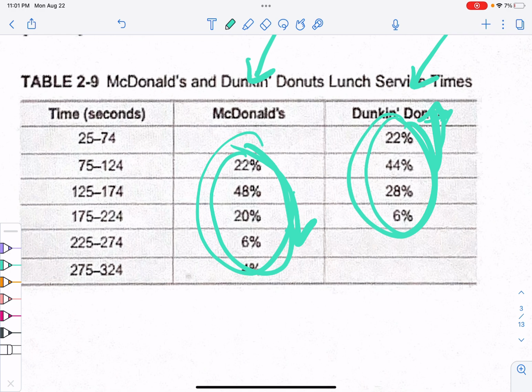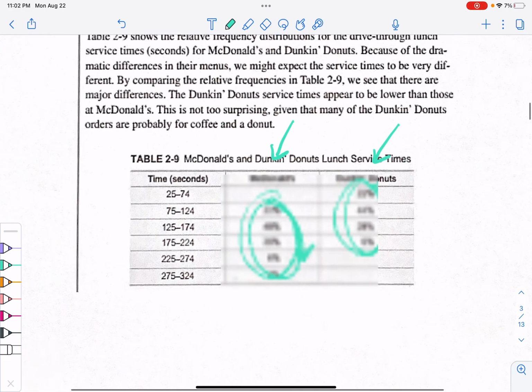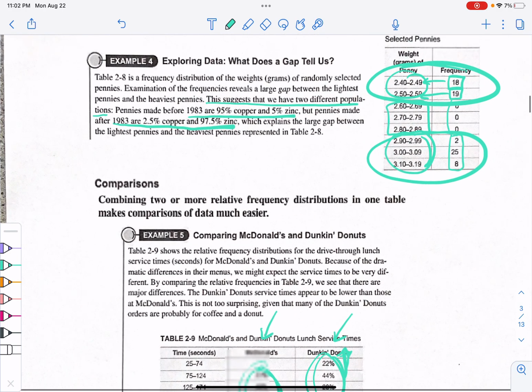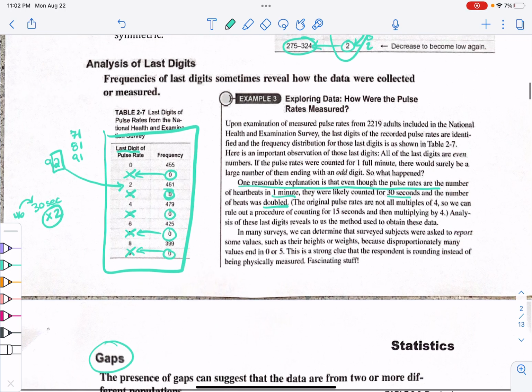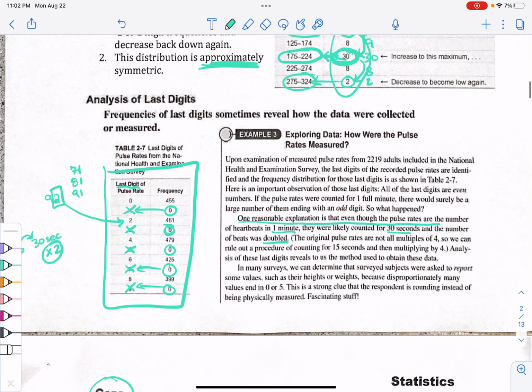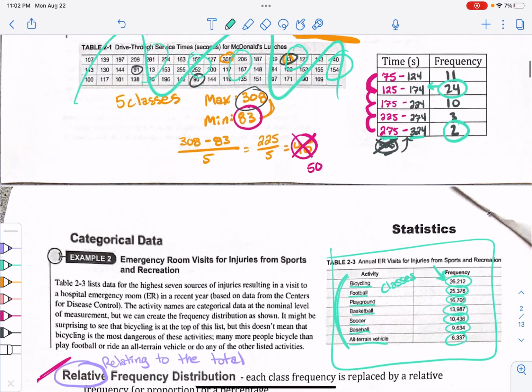So in general, we can come up with the conclusion from this frequency table that at Dunkin' Donuts, you're going to wait less in line. Not always, but the trend is that on average, you're going to wait less in line at Dunkin' Donuts to get whatever breakfast you're getting or whatever meal you're getting versus McDonald's, okay? And just looking at that table, I can see that, okay? So again, frequency tables, we're gathering data, we're putting stuff in there so that we can draw conclusions and make generalizations about our data, okay?